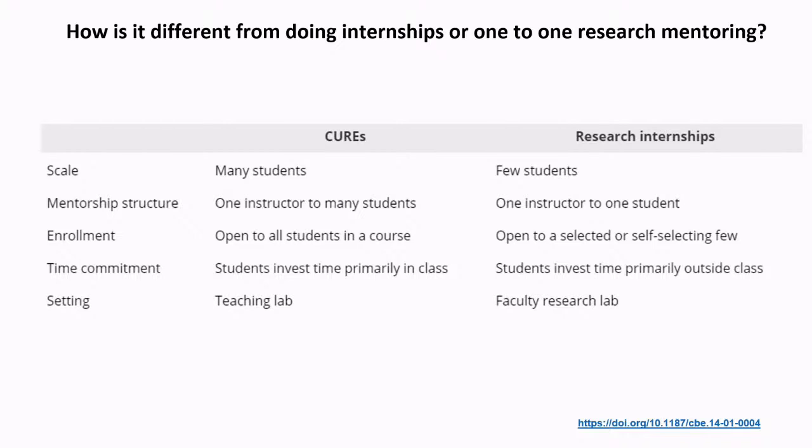But it is almost impossible to send all of our STEM students to internship. That's why the student who gets the opportunity to intern most likely will be way ahead of a student who just depends on labs and regular course to learn science. So this might create a disparity among our students. That's why we are introducing CURE as a way to fill that gap.